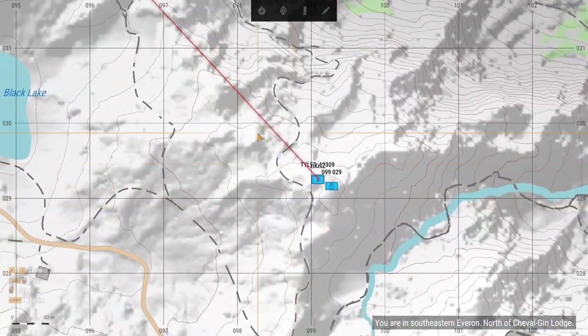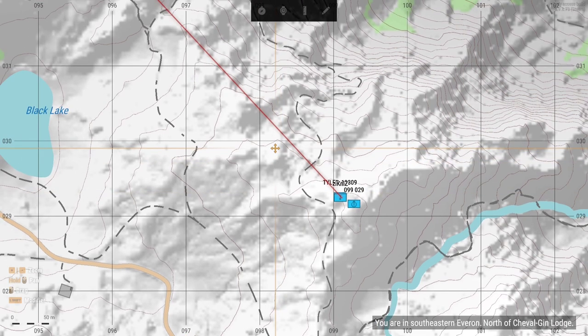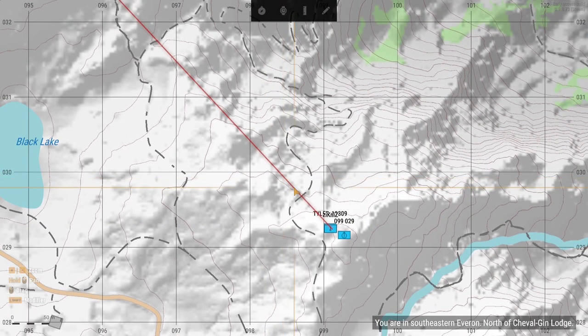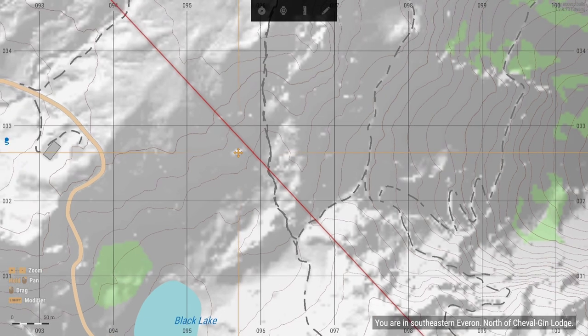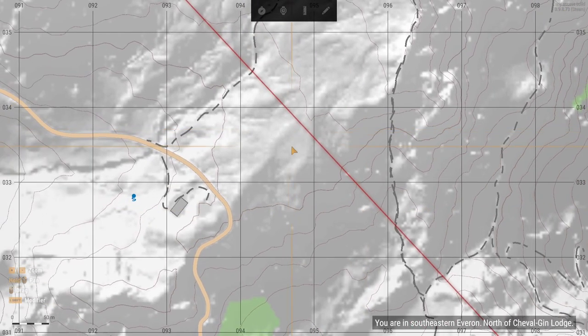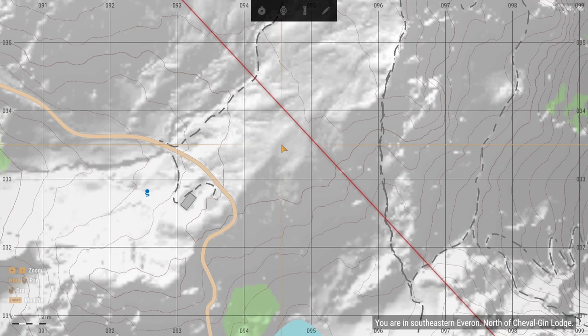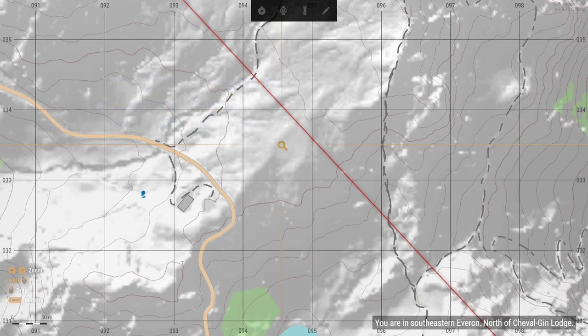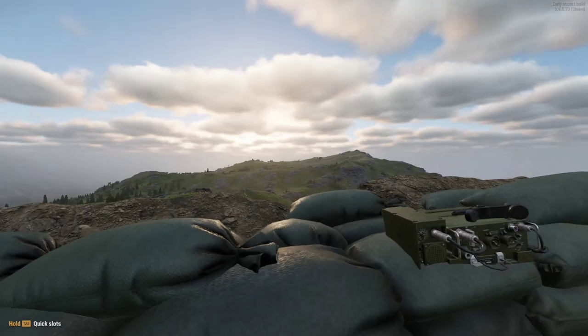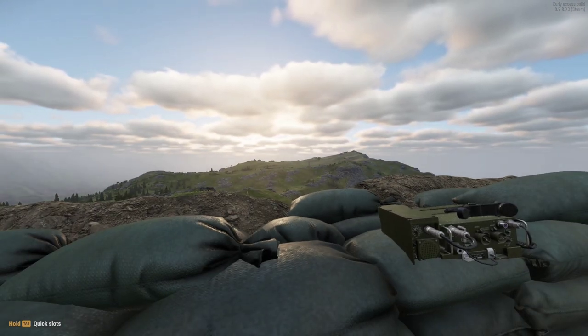Now we know the range to target. These squares here are roughly 100 by 100. So all I can do here is just count them off. We're going to count out roughly 5. We got 1, 2, 3, 4, 5. So there's our rough grid. So we're going to write that down. Our grid is 094, break 033. All right, now we have the three lines we need to call it. Let's go ahead and do that. So we're going to start with grid, range, direction.